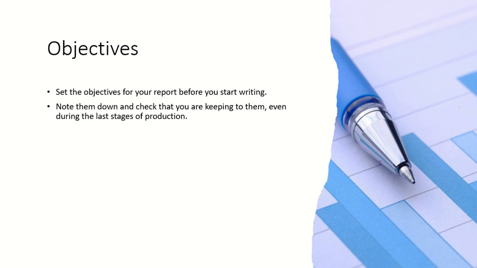So my point was, setting the objectives doesn't mean, okay, I know what I'm doing. No, write it. Even if it is just two sentences, even if it is in a different language, write it in front of you so you have a clear idea of what you are about to do. So note them down and use them as a measuring stick, so that whenever I am confused whether I should do this or not, I go back to where?